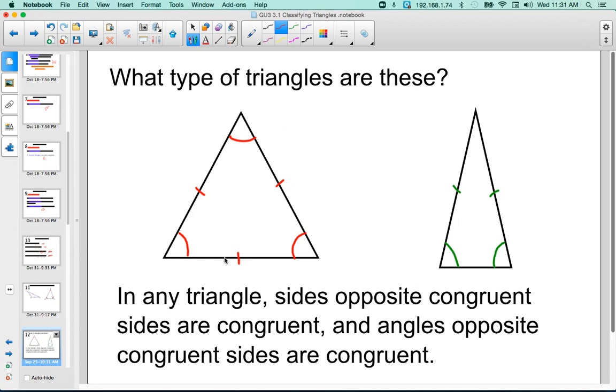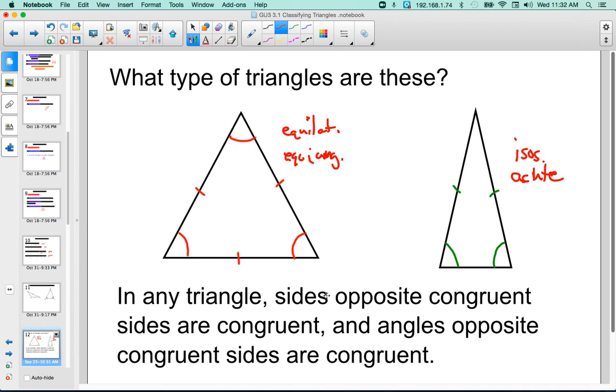So we look at the arcs that we're given here. We can determine what kind of triangles these are. Well, this one, all sides are congruent, all angles are congruent. This is an equilateral, equiangular triangle. If we want to classify with both, we can do so. This one over here looks like it is an isosceles, and it looks like all three of these angles are less than 90 degrees, which makes it acute. So we can call this an acute isosceles triangle or an isosceles acute triangle. But again, we're classifying by side and by angle.